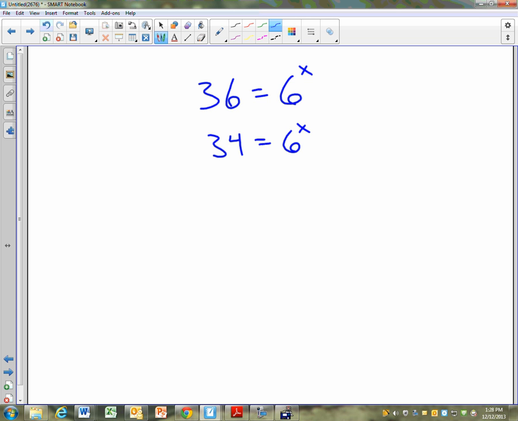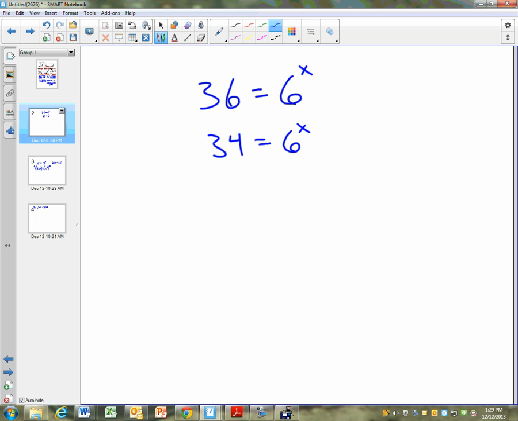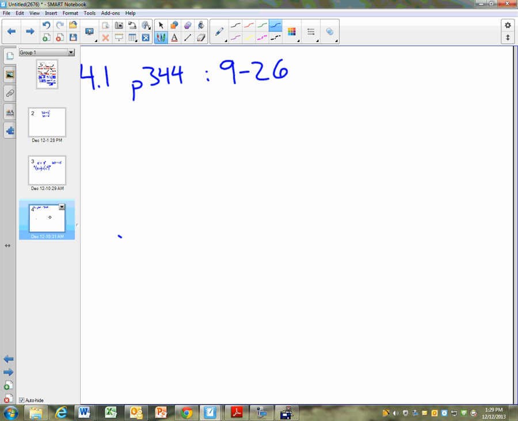That's where this idea of logarithms comes in. And so we're going to be solving exponential functions later on. You know how to solve this because you can mentally think through it, because we're really good with integers. But this is a whole different scenario. So that's what we want to eventually be able to do. A little bit more challenging. But we'll make it easy because you guys are super smart.